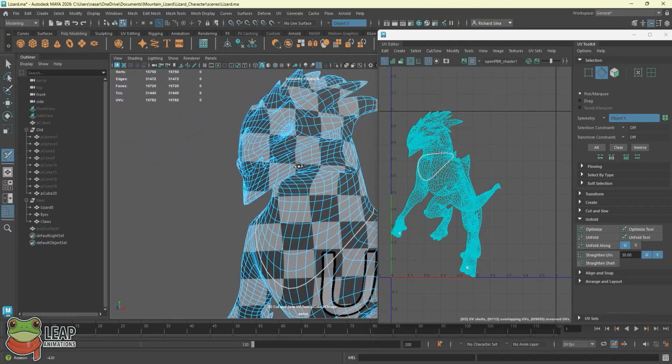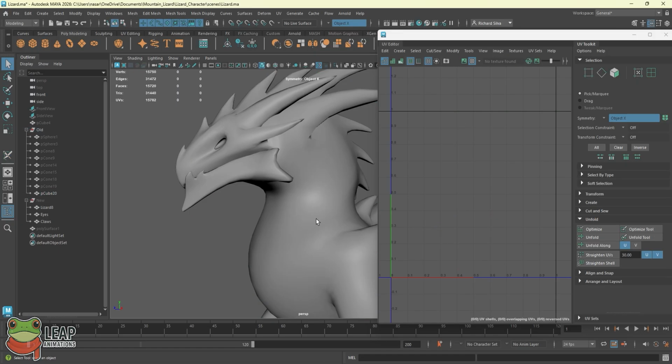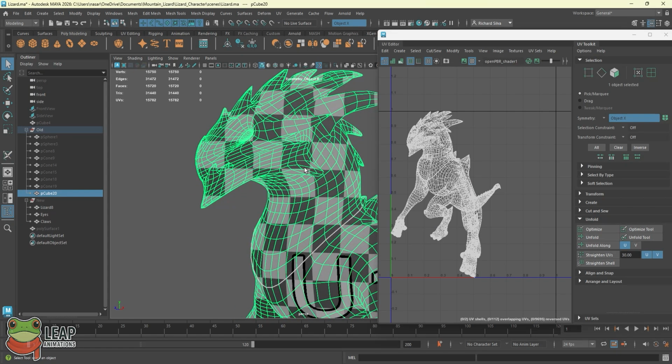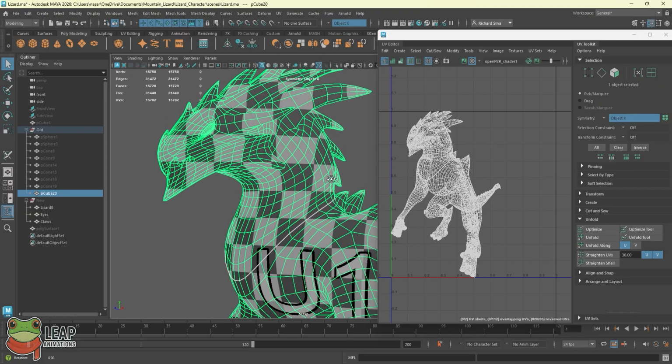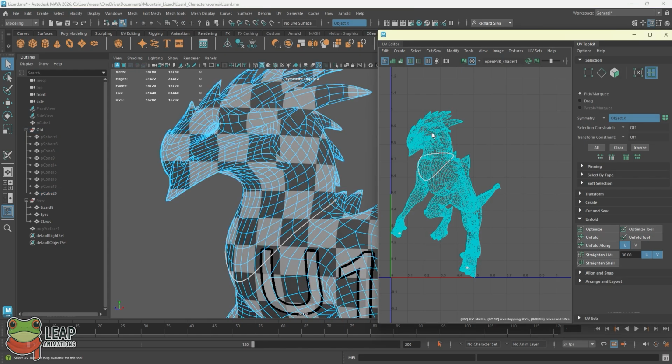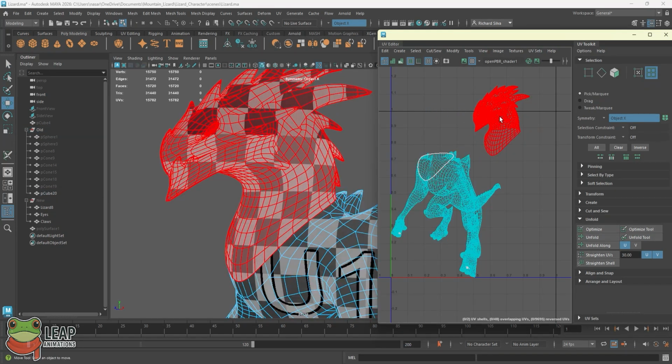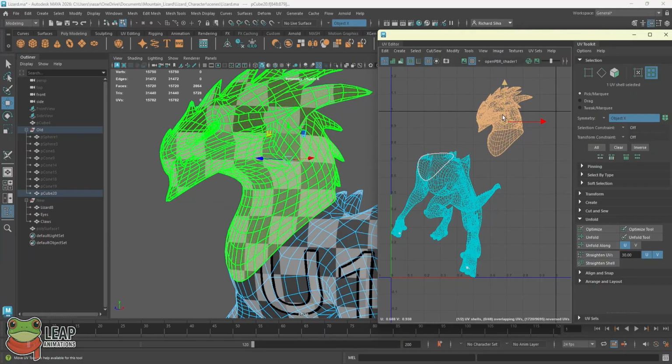So we're gonna go ahead and now press your Q key for the selection tool, then object mode, and now select this character. It's normal here. Let's go back to our window where our UV editor is. Let's right click and go to UV shell. I want to go on the head part. So now you can see that this is separate from the rest of the model because the UVs of this character head are now cut.